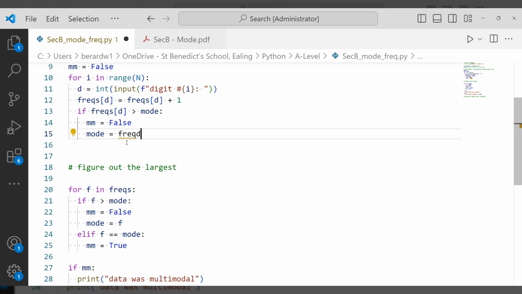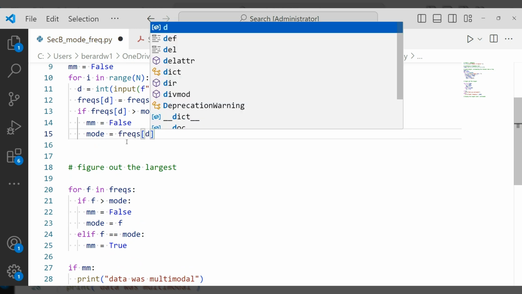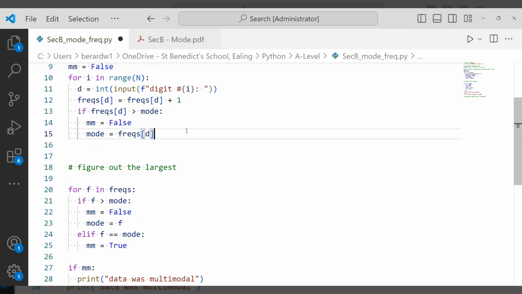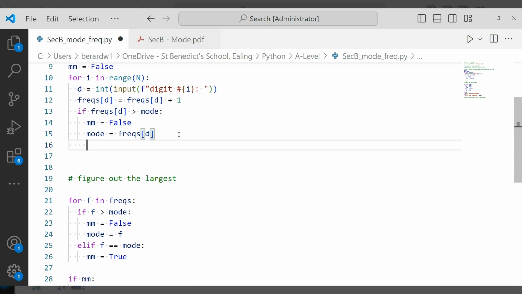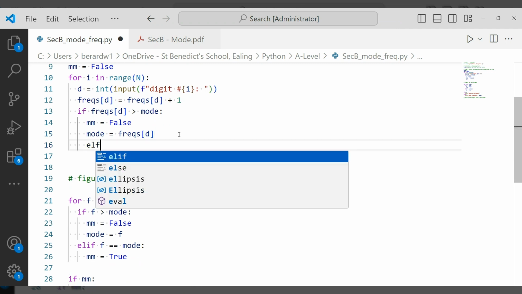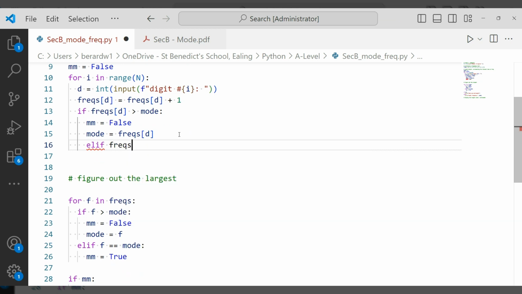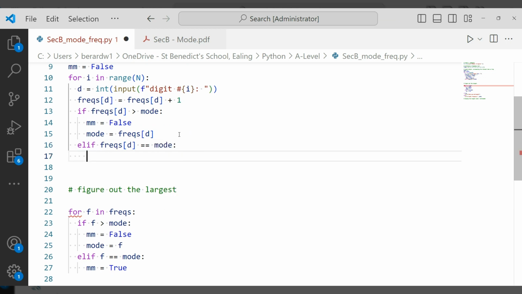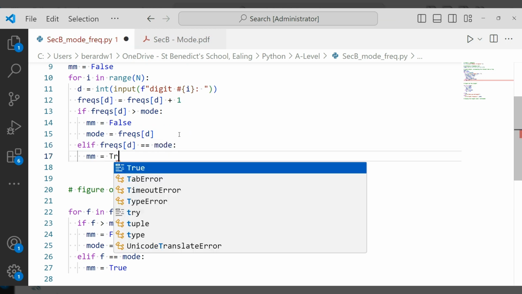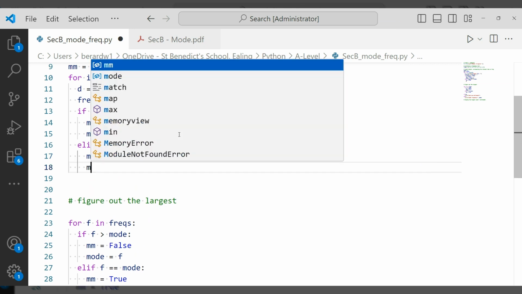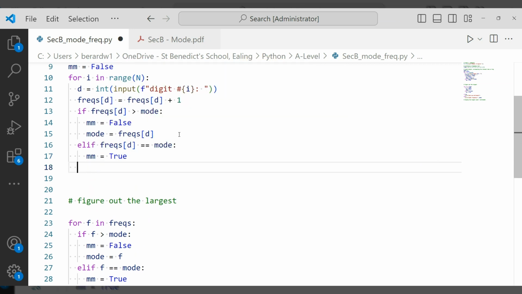It's freq D that we've just updated. Then we need an elif freq at index D, this should be indented in. If that's equal to the mode, then at this point in time, the data is multimodal, and we don't change the mode.